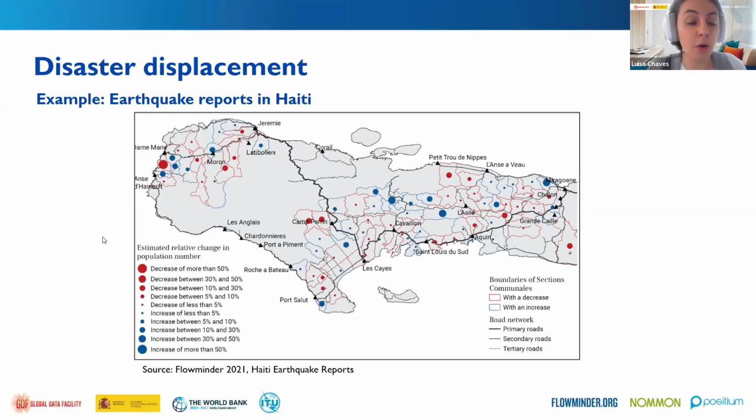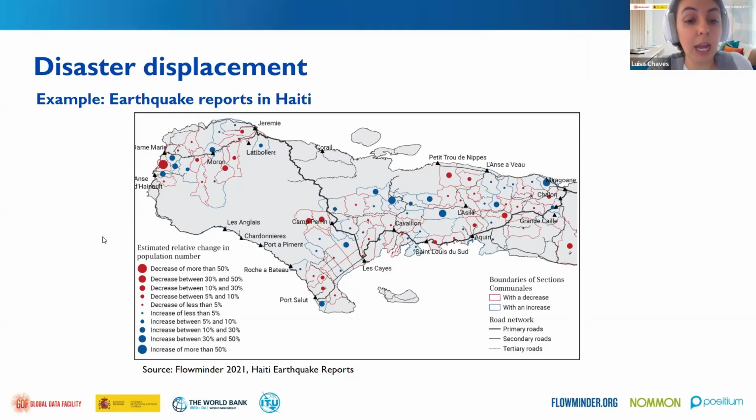More recently, in August 2021, another earthquake struck Haiti, followed by the tropical depression Grace. Together, these disasters caused widespread destruction, displacing thousands of people and damaging or destroying over 137,000 homes. Here, mobile phone data was again used, this time to track changes of home location and the distance people travel compared to the pre-earthquake period.